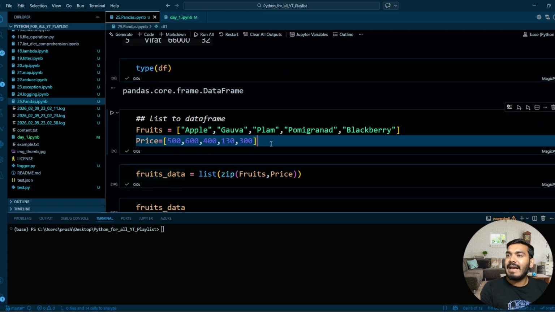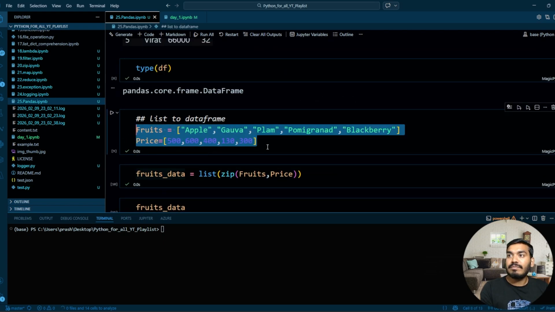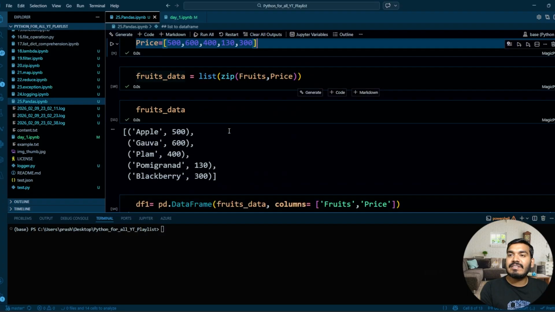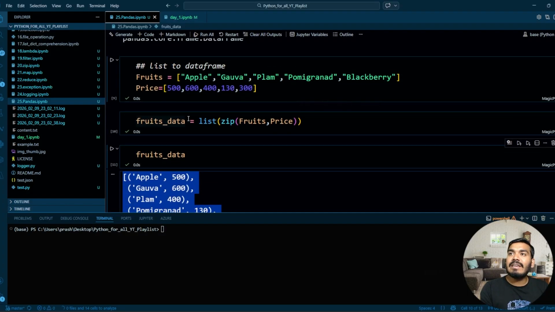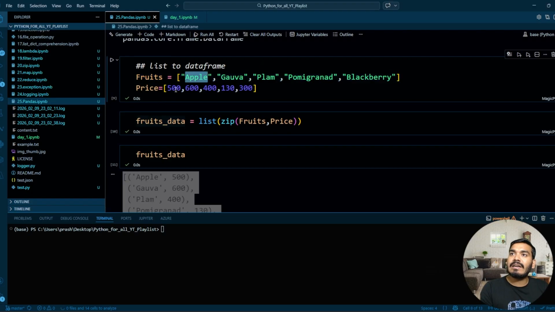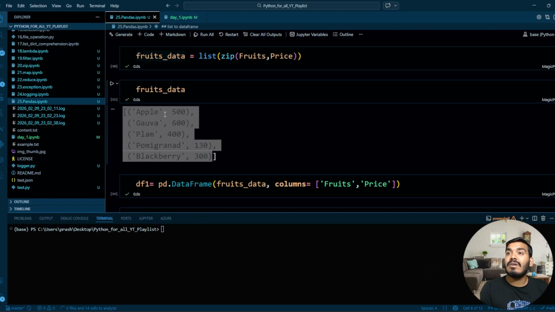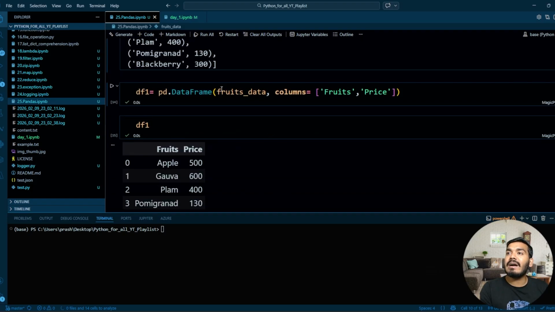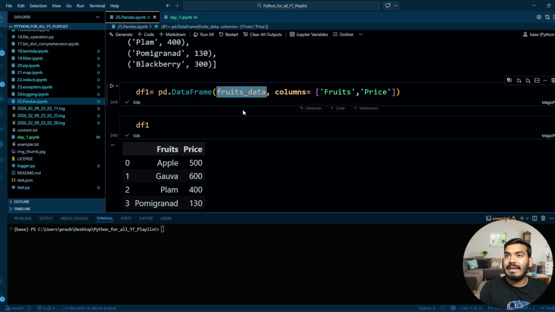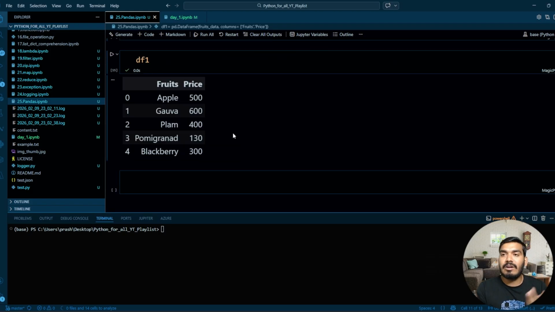What I have done is I have two lists. From these two lists, I first created a list of tuples where each fruit and its corresponding price are in an individual tuple, and then I used that fruits_data to create the data frame. There is one more method of doing that.